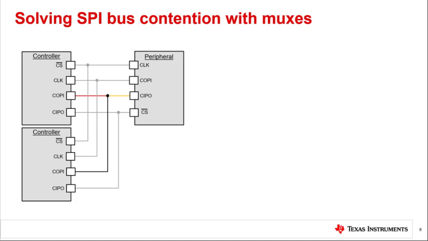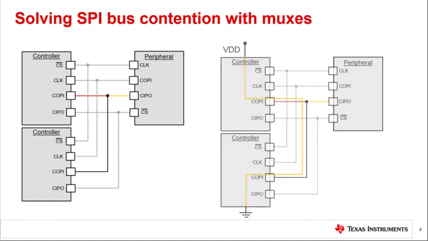The SPI protocol allows for multiple controllers to drive one bus, which may lead to bus contention, where multiple controllers attempt to access the same data line at the same time. This figure shows multi-host bus contention, which may cause bit errors if two different logic values are driven at the same time by two controllers. Excess current is also drawn — since SPI is a push-pull driver, if one controller drives a logic high and another drives a logic low, a path is formed from the supply pin to ground. This excess current will drastically increase power consumption, increase system noise, and if the current is too large, may permanently damage the devices.